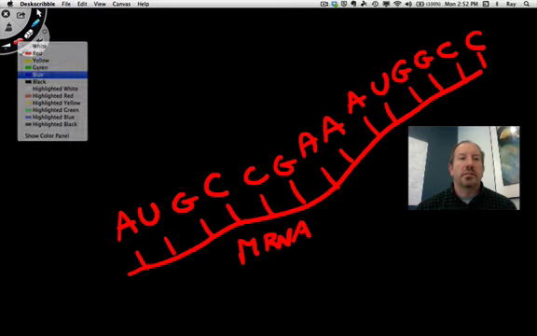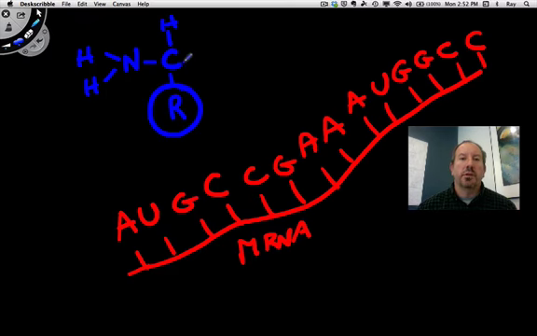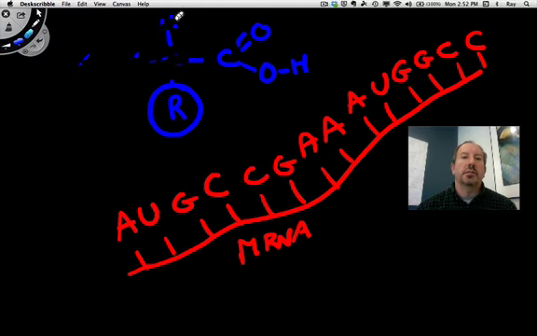When you say decipher the code, in other words, do you recall the structure of an amino acid? Here's a typical amino acid. Here's the amino group. Here's the alpha or central carbon. This is the R group, 20 different things coming off, and here's the carboxylic acid. So there's 20 of these amino acids in the cell, and what we're trying to do is figure out the sequence of amino acids. Do you see that R group that I left remaining there? There's one of 20 different kinds.